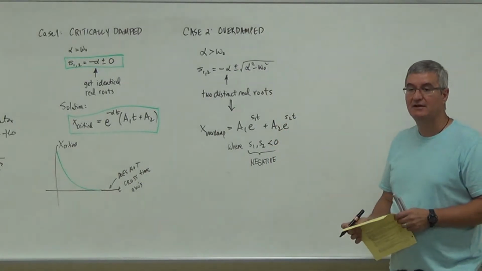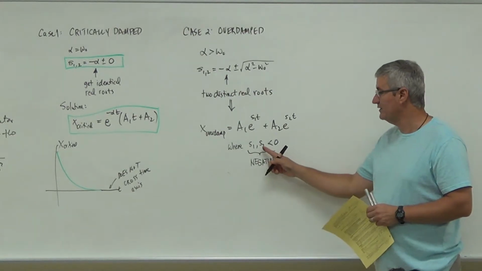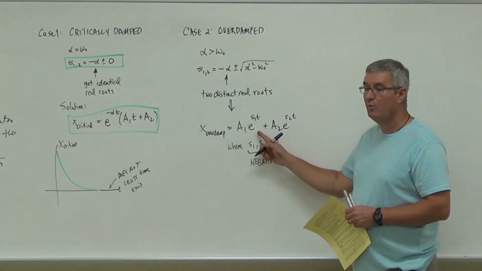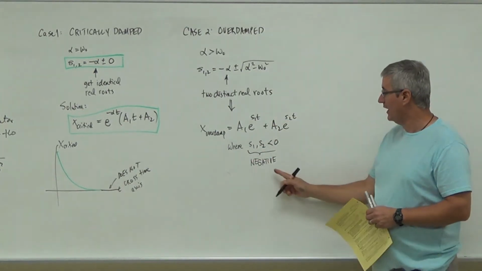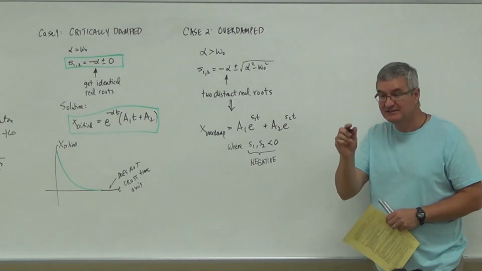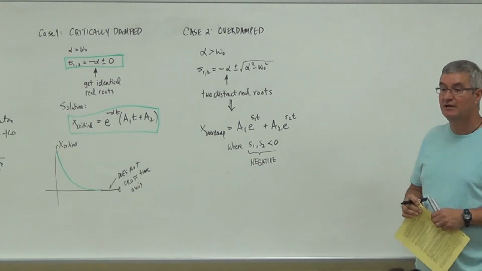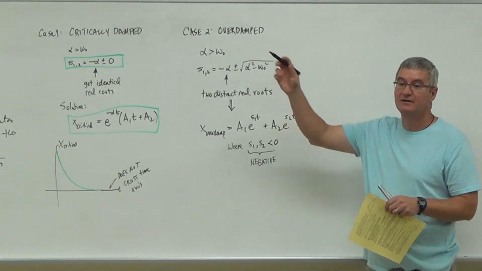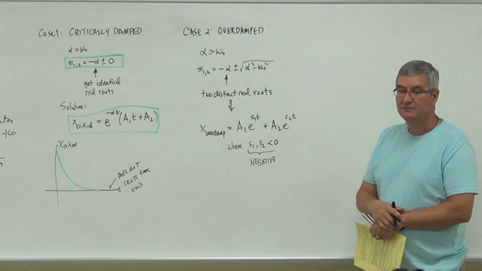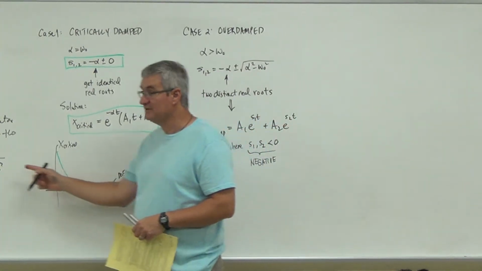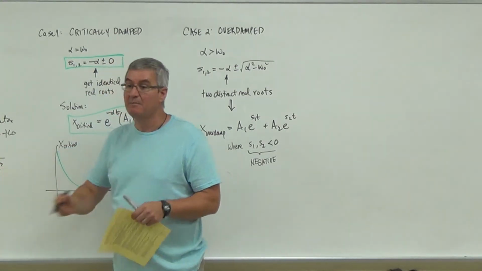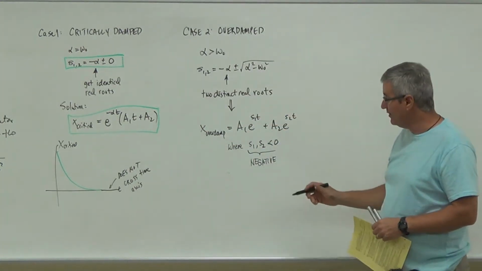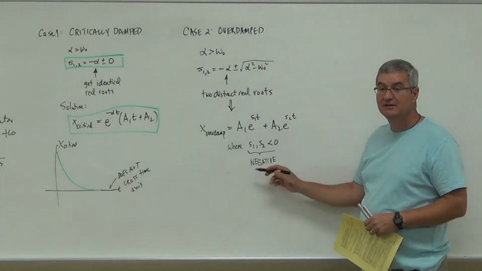Does that make sense? What would happen if one of these S1s was positive? As time increases, the exponential solution would go to infinity. I've seen some of you punch it into your calculator wrong, and you'll end up getting positive S1s, and then you say it goes to infinity. I'm going like, dude, what are you talking about? Because you know that these are damped. Nothing can make the oscillations of that spring go to infinity in amplitude. So if you get some funky number, think about it.